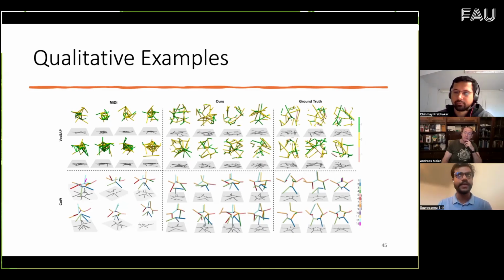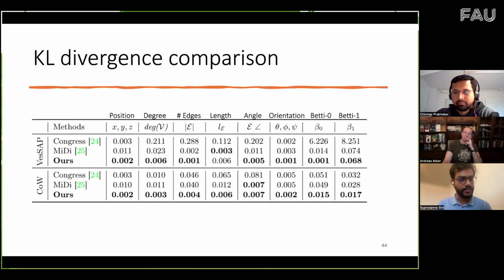I think the modeling is okay, but in the architecture we have been discussing the same thing over the course, to have not just discrete edge properties but some real valued edge properties, and how to model it in a way that is consistent with having an edge and not having an edge, while at the same time having some real valued property. And I think Chinmay can explain, we ran into some problem and kind of abandoned that idea. I think the Congress method in one of the baselines has a continuous version of the discrete factorizations in how they model the noising process, but I'm not sure whether they use a hidden Markov process for it.